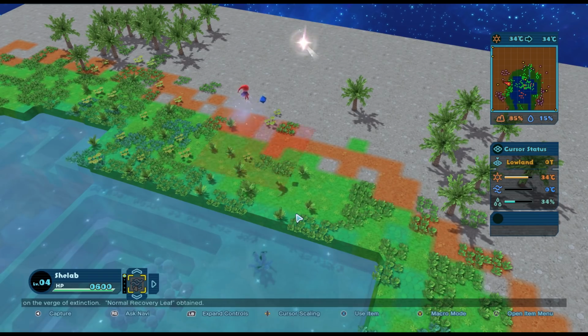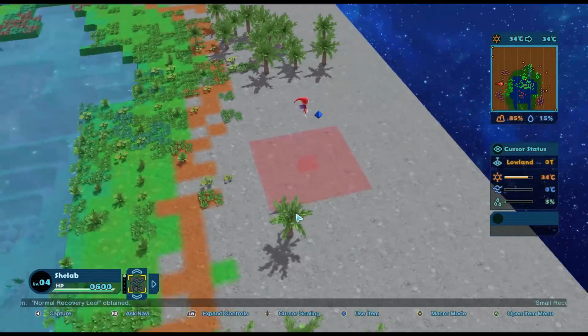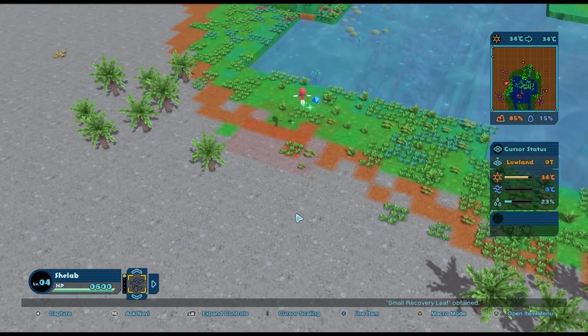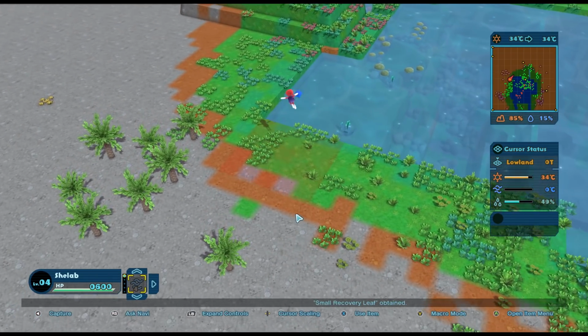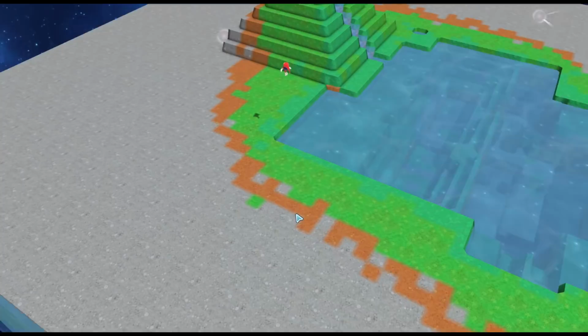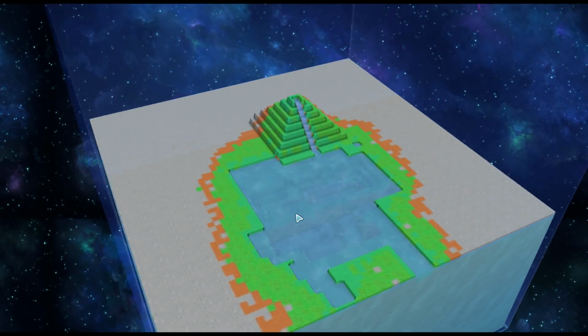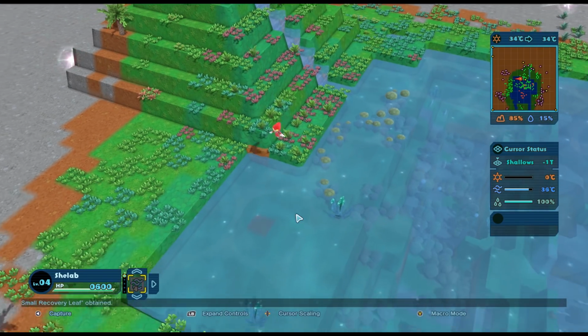Temperature's down to 34 now though. So it's gone way, way, way too cool. So we need to make some more sea. That wasn't what I wanted to do. I wanted to make more sea. We're going to make more sea.